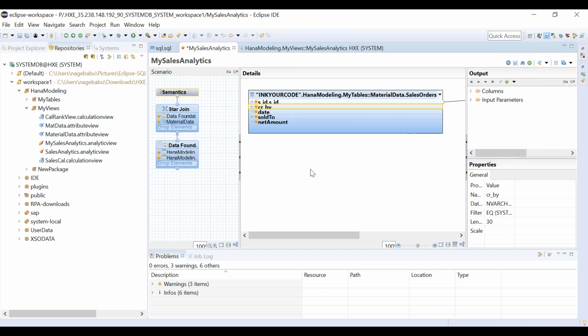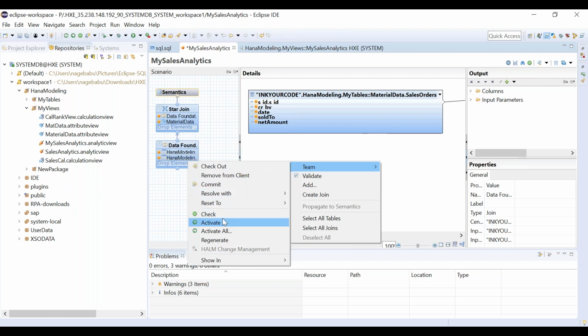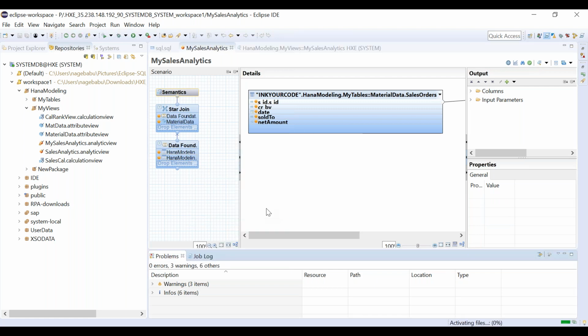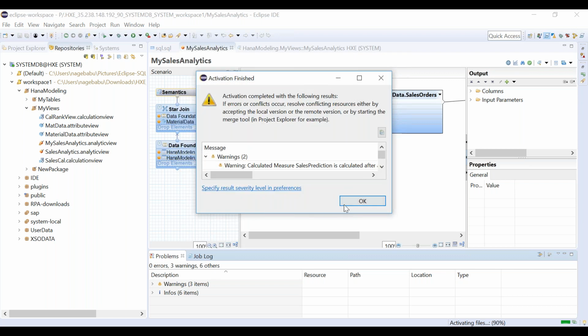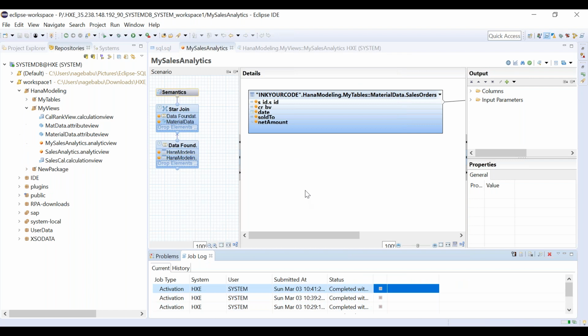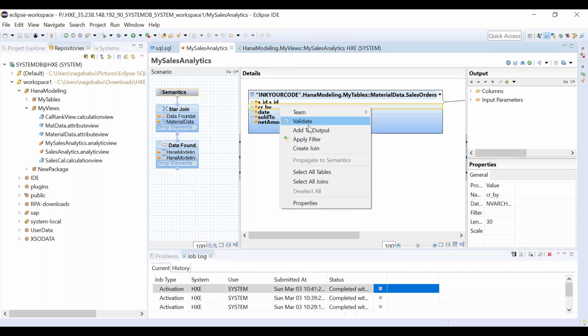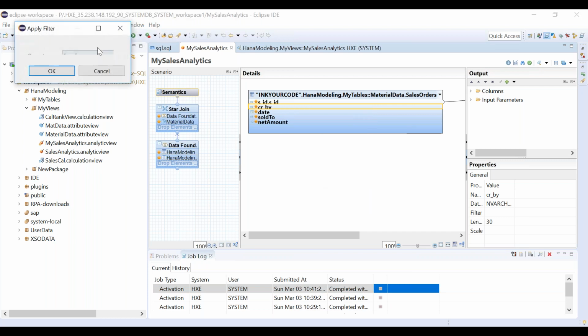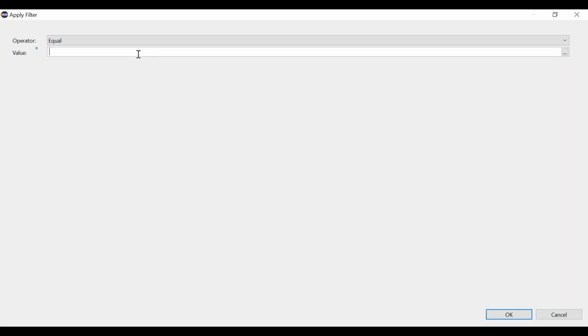Let me remove the filter again and activate. Completed successfully. So I'll add the filter here, created by, apply filter, equal to system.